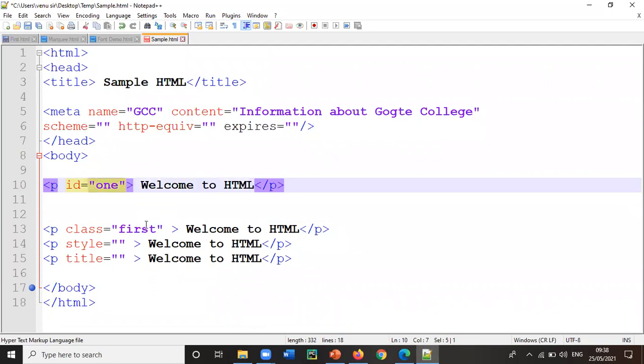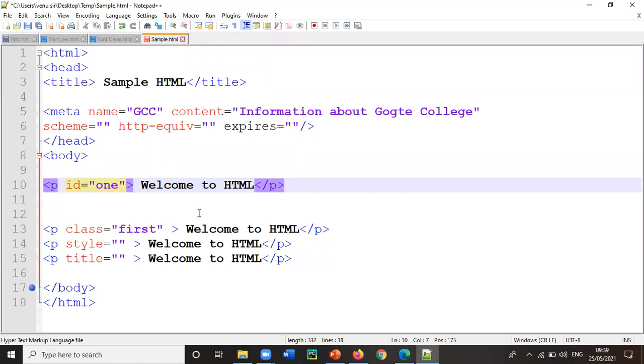In case you commit any mistakes over here, suppose for example, if you don't give quotes like this, then you can see the value is not displayed in the dark purple color. That is assumed to be some mistake over here, so you can rectify the mistake. If I give equals to in the beginning, ID will be displayed in the orange color. That means it is not being displayed in the proper way. This is one of the easier ways of debugging the HTML code. So understand this very clearly.